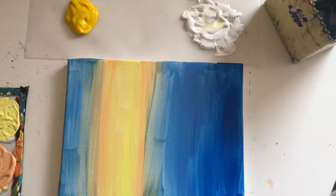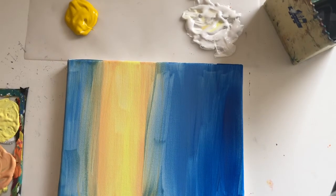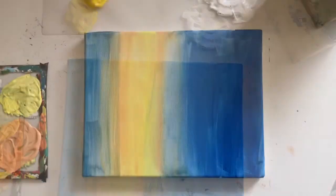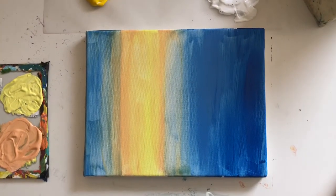Now's a good time if you want to take a little break, because we're gonna want this to dry before we add our next step. All right, now we're ready for the next step.